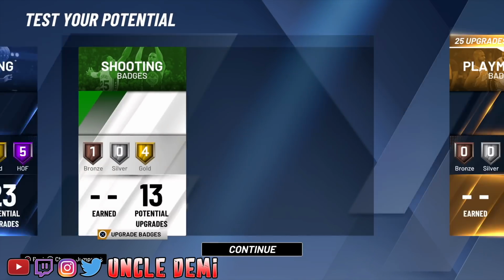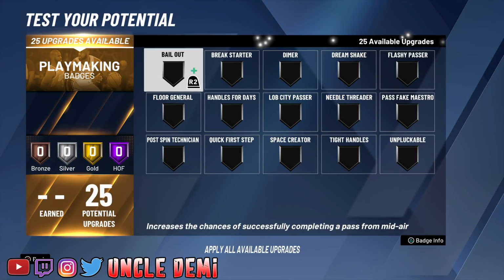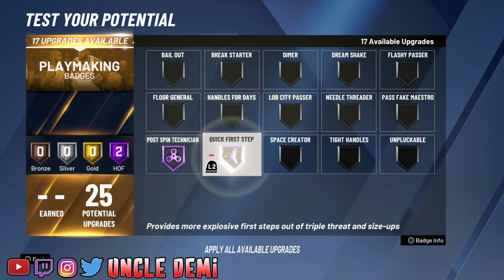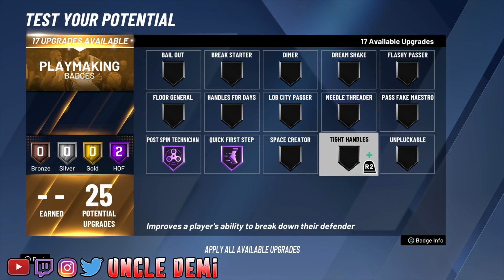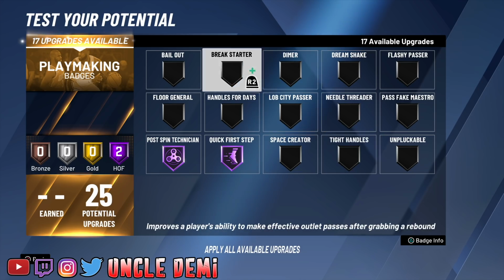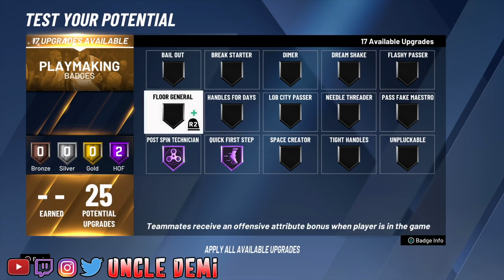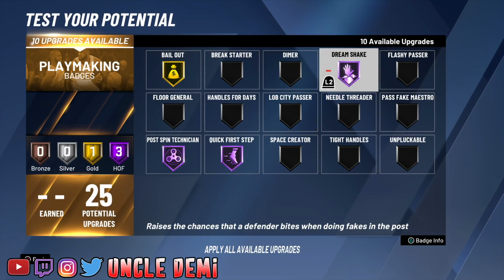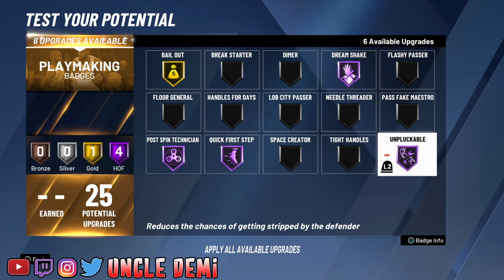So that's a downside. And now people will say, well, this is a plus side here, but then really, is it? Because now all of a sudden, yeah, you do get Hall of Fame badges, but you don't need all these. Why would I need tight handles, right? Why would I need dimer? Why would I need handles for days, right? I wouldn't need those, right? So we can go here. Of course, you want to go Dream Shake. So again, these are Hall of Fame badges now. Yeah, you can go Unpluckable, right? But then from this point, what else would I need?